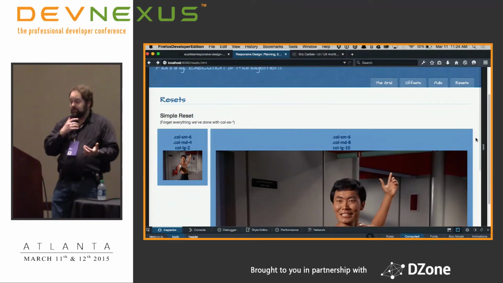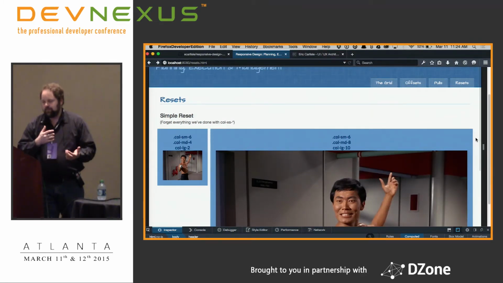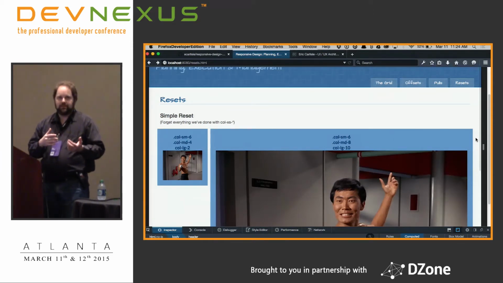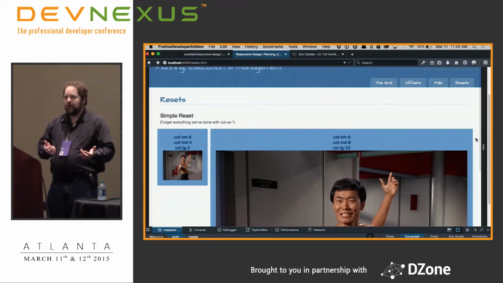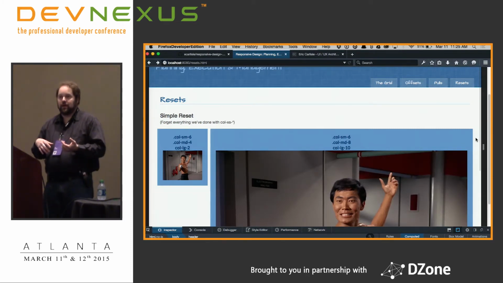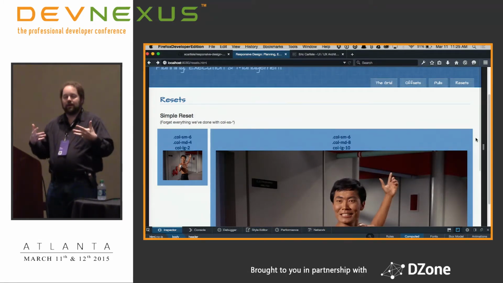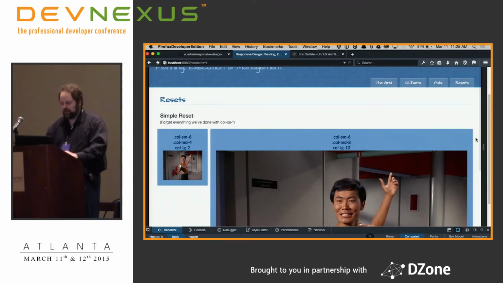So if I have the Retina display, if I have an image that would be tremendously big on a phone, big as in file size, I would make a media query that says, when I'm at this small, load this small image. If I get bigger, load this other image. And you may say to yourself, does that mean you're loading the image multiple times? We do this all the time with web productions.